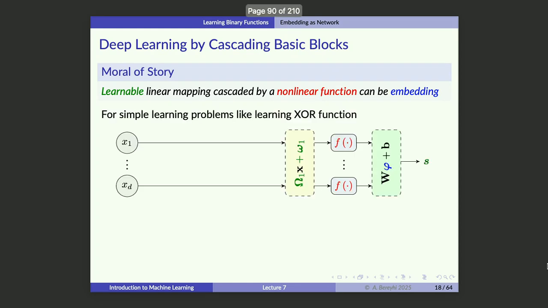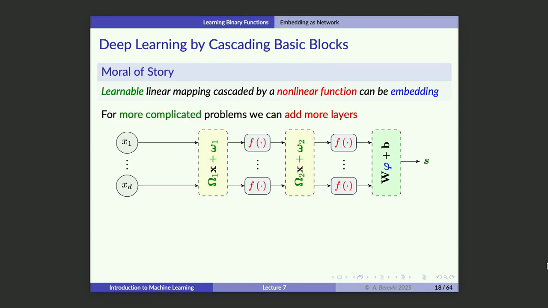So at some point, people started to say that, okay, if we have a simple problem like XOR, essentially we compute one linear transform, then we just pass it through some nonlinear function, and out of that, we can just do linear classification, right? What if the problem is more complicated? What should we do? Okay, maybe we can just repeat it over and over, right?